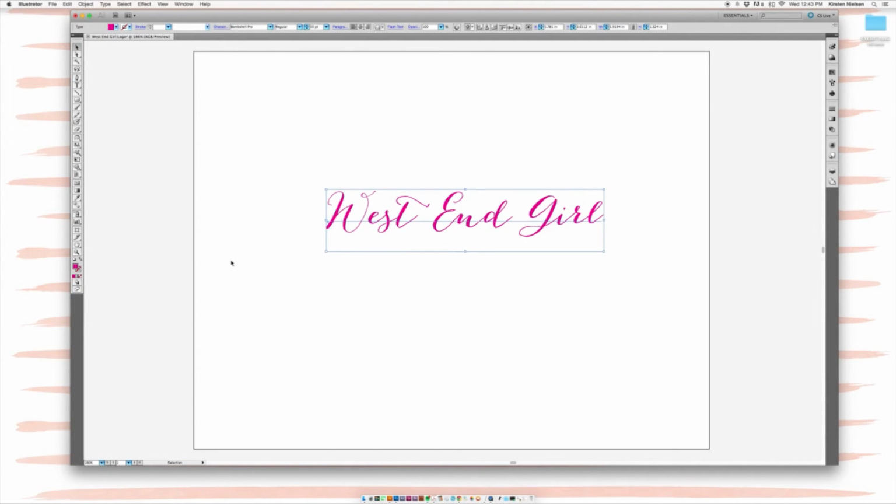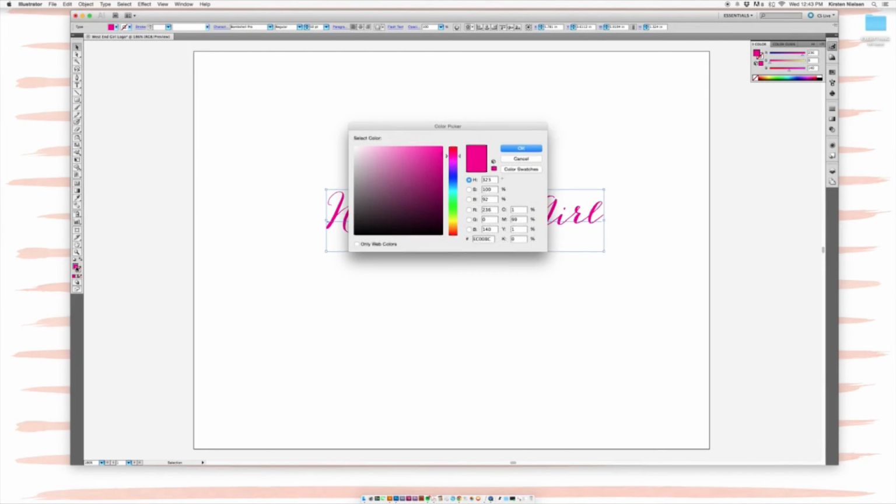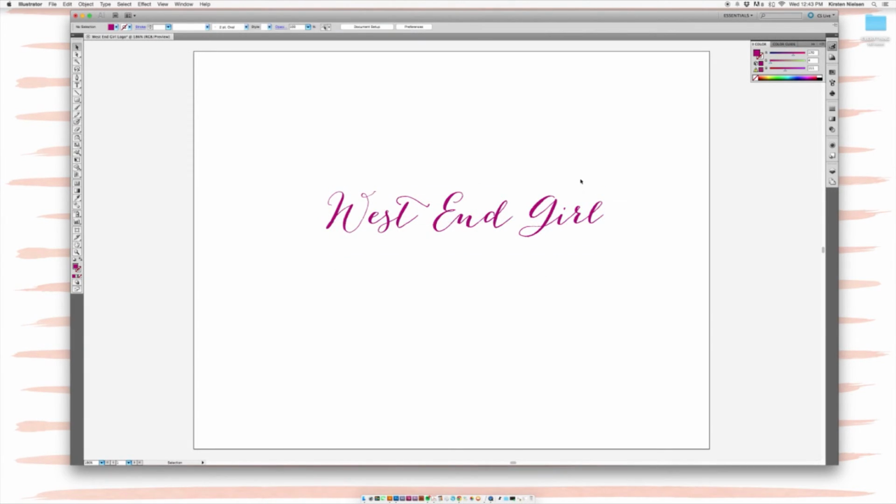So I decided that I don't really like that shade of pink. So over here I see the pink square, and I can double click it and I can just move my little circle around till I find the right shade. And then click OK. And now I have the color and the size that I want.